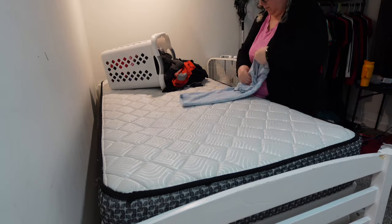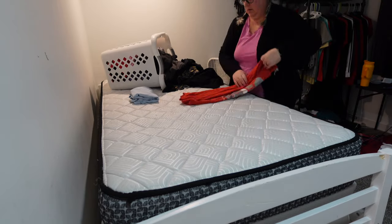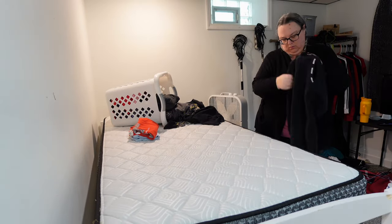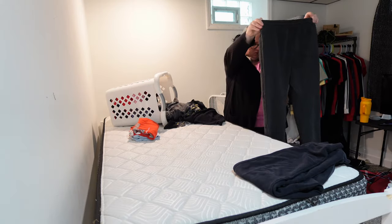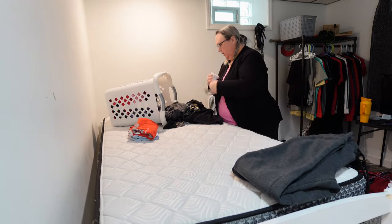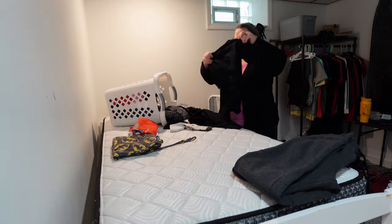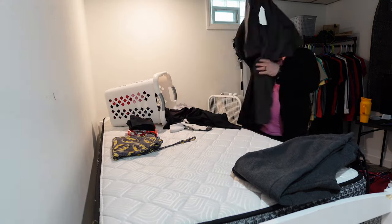All right, these are actually his clothes that I washed 2 days ago. Maybe just a day ago. Normally I just fold them and he puts them away, but because I'm deep cleaning his room and I need this clothes basket to put his dirty clothes in, I am going to fold them and put them away for him.